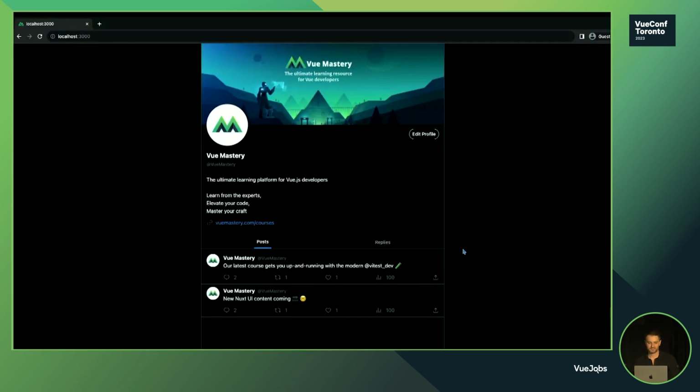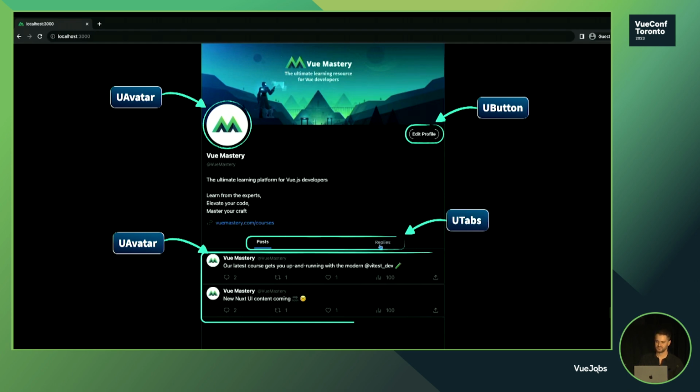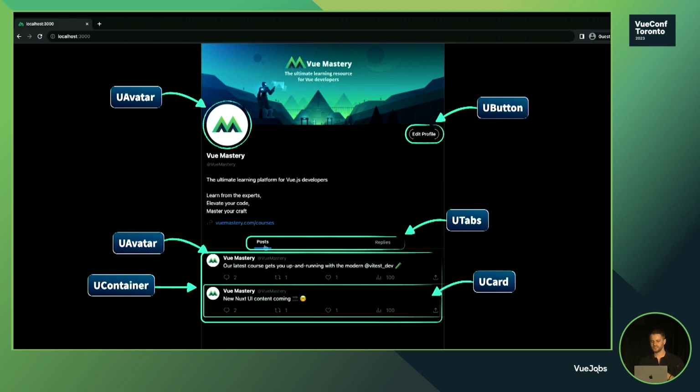Over on Vue Mastery, we have a blog tutorial where we took our FK Twitter profile page and converted that using the Nuxt UI. So as you can see, we simply used a couple avatar components, the button here, the tabs, a container, and in that container is a card, and again styled with Tailwind CSS. So very familiar workflow if you use Tailwind, and really easy to get up and running with from kind of idea, from sketch into something workable and functional.